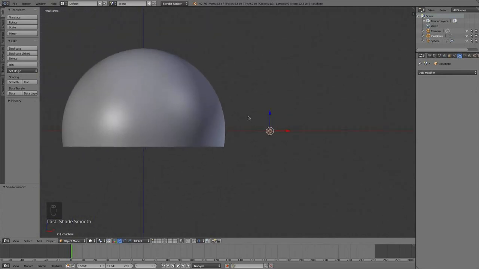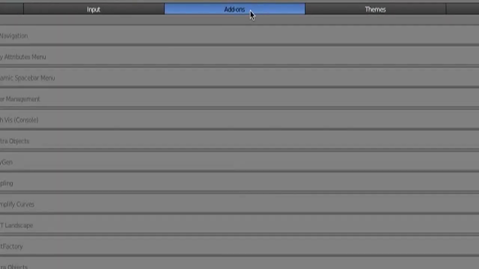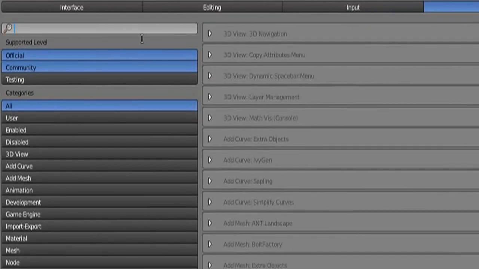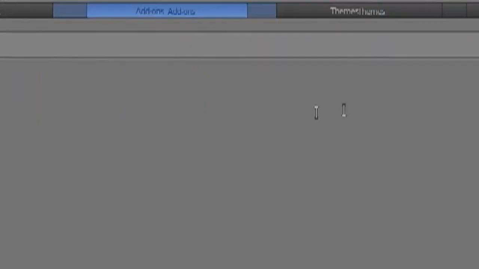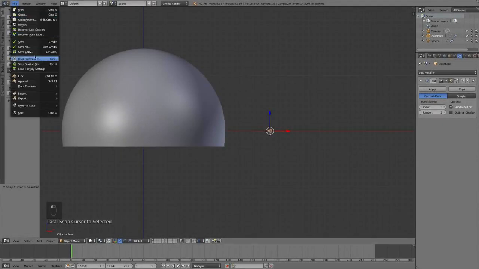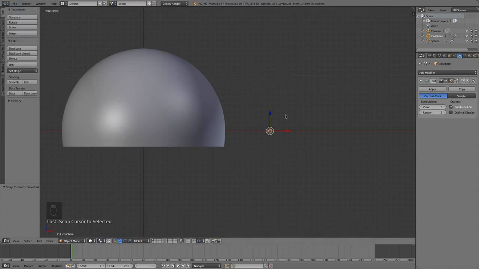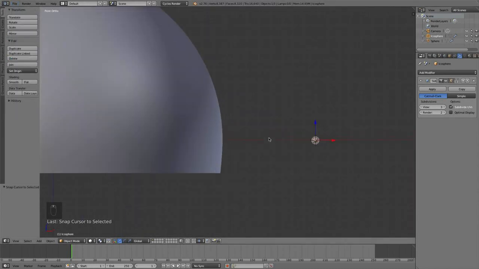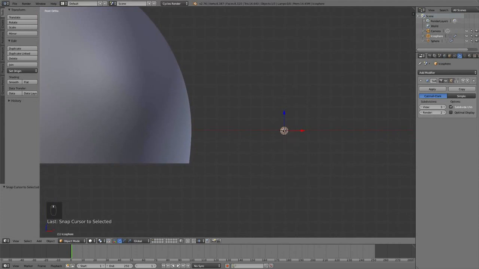Now to get into the materials, I'm going to use Cycles Render, and I'm going to enable an add-on, and that add-on is Node Wrangler. So Node Wrangler is something you want because it is awesome and super powerful, and you want to check it on. So go to add-ons, turn that on, and you'll be happy that I told you to do that. Okay, so once you've enabled that add-on in the user preferences there, you can close that window off and you're good to go.